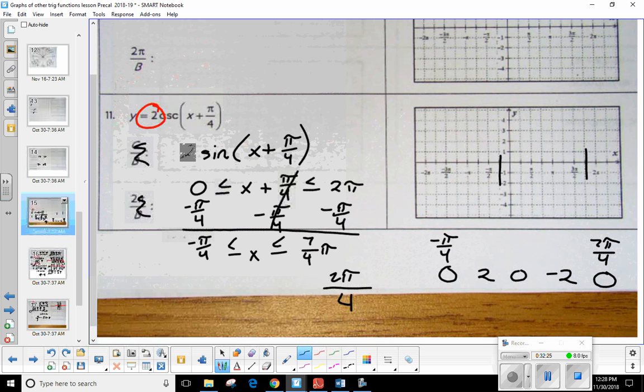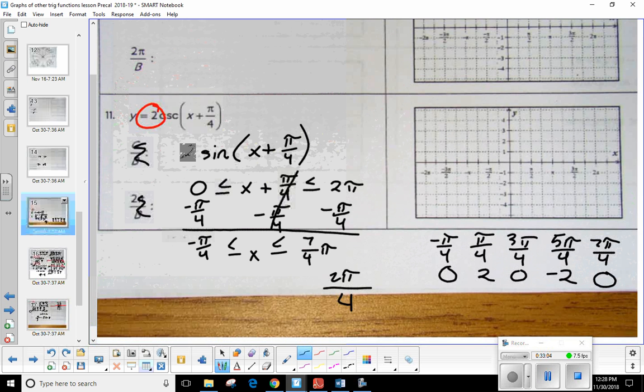It might make it easier. What's a negative pi over 4 plus 2 pi over 4? That's just 1 pi over 4, plus 2 pi over 4. How many pi's would I have? That would be 3 pi over 4, plus 2 pi over 4, 5 pi over 4. And if I add another 2 pi over 4, will it give me 7 pi over 4? There you go. And this one was actually really nice to us. Is there any that I have to go back and simplify? Nope.